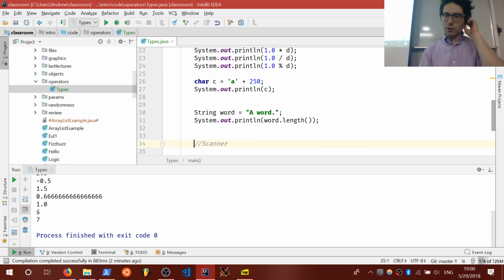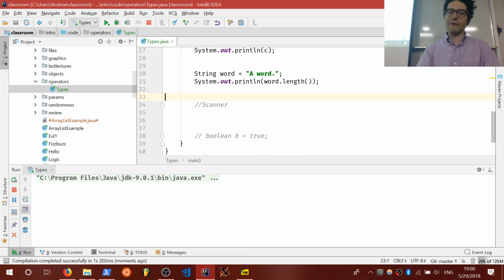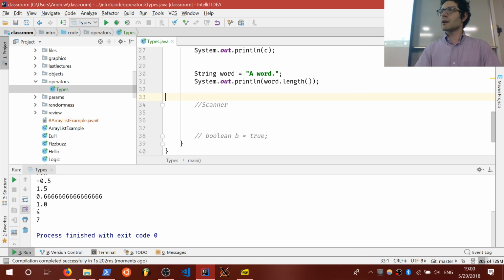Now, not all programs need to do input-output, right? A lot of programs output, but a lot of programs don't need input. Like, all I've been doing today is just putting data in and having it print stuff out, right? But a lot of programs ask users for information, right? So if we want to ask users for information, we need to use something to do that. And we're going to use something called scanner.